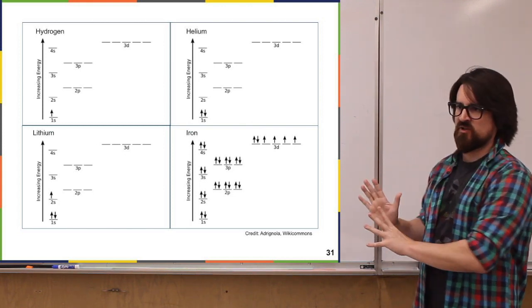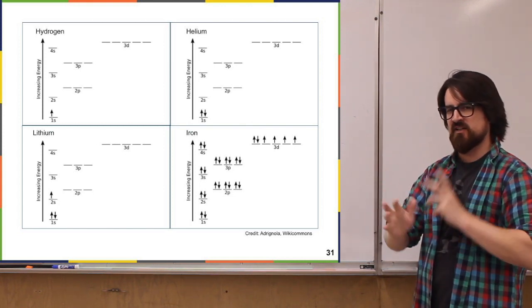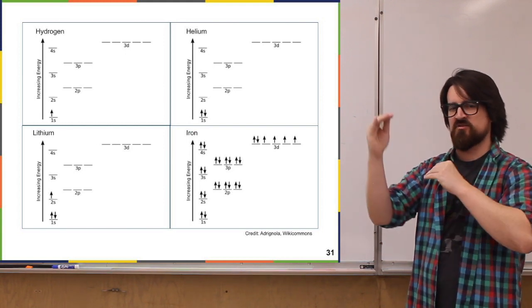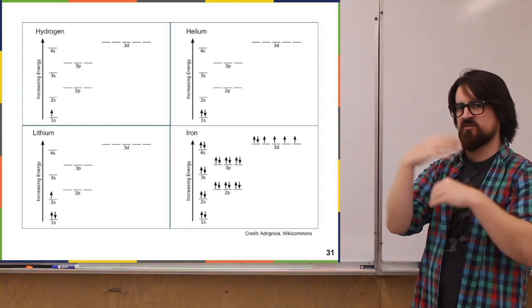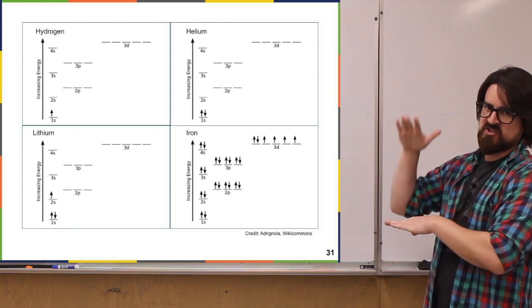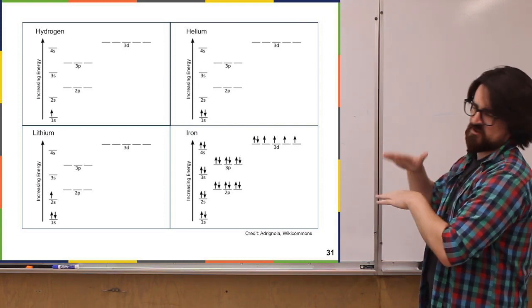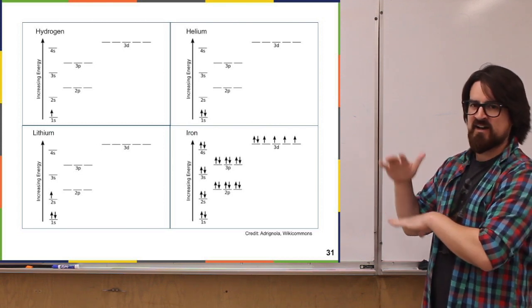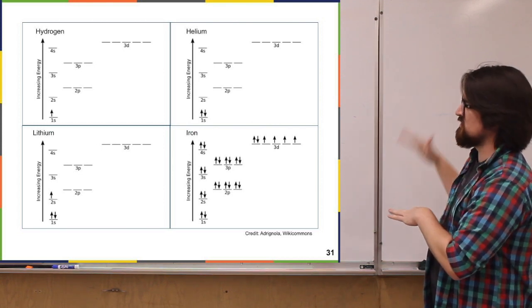And here you start to see where it's not quite as easy as I was making it out to be, where you're just filling up the shells as you go, right? n equals 1, n equals 2, n equals 3, and fill up all those. Because, like I said, there's actually differences that all these electrons in the atom together are adding to the energy of each of these states.